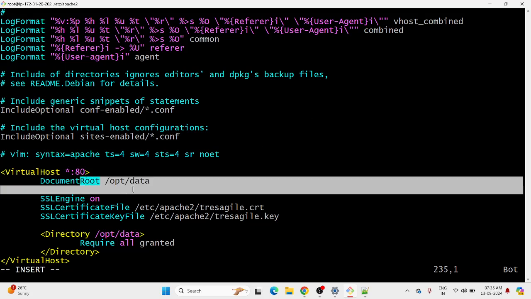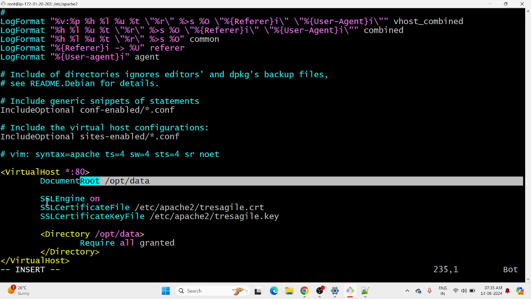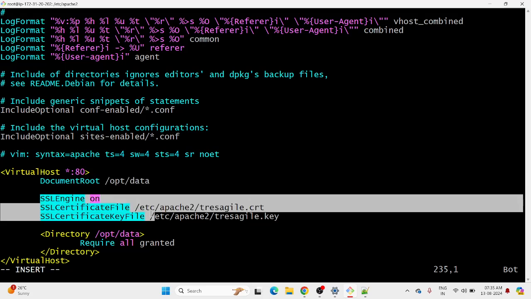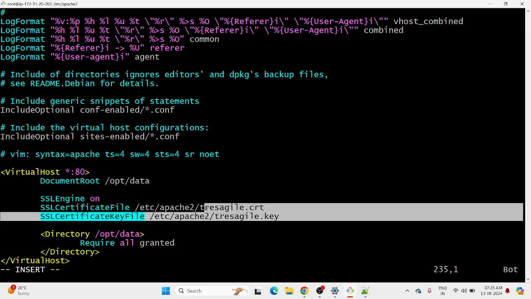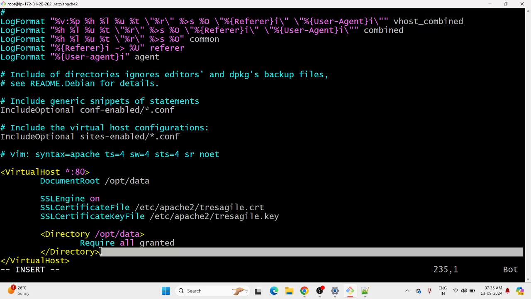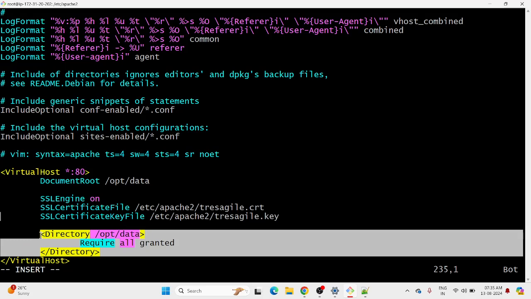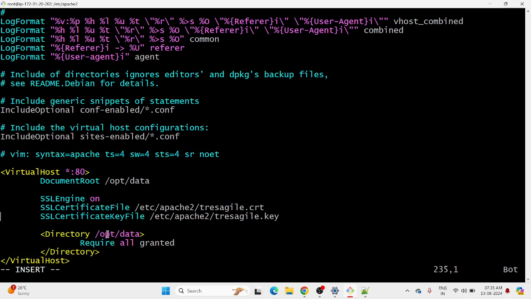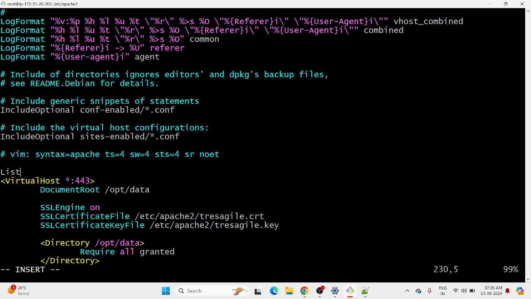So the document root, or our data, is present here, and SSL for our application. These are the SSL paths, the correct paths, and we are giving permissions to the data wherever our code is present. Now the only thing is we have to make sure it's port 443, because as I told you, HTTP is 80, HTTPS is 443. That's fine, and you have to allow the port. Listen 443. By default, it's not allowed.